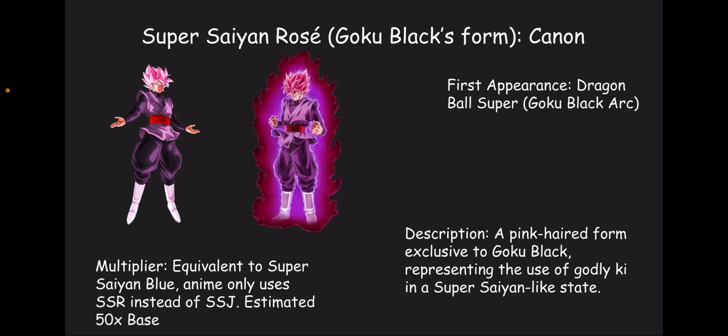And also, one more thing. In the anime, Goku Black in his base form was able to take hits from Super Saiyan Blue Vegeta and then beat the crap out of Super Saiyan Blue Vegeta in base. So it would make sense if this was only 50 times. Because if it was the same as Super Saiyan Blue at 5 million times, Goku and Vegeta probably would have died. Or not even died, they probably would have been eviscerated.